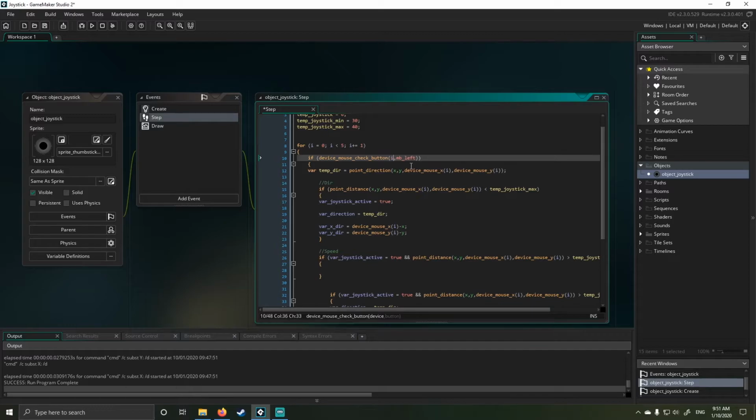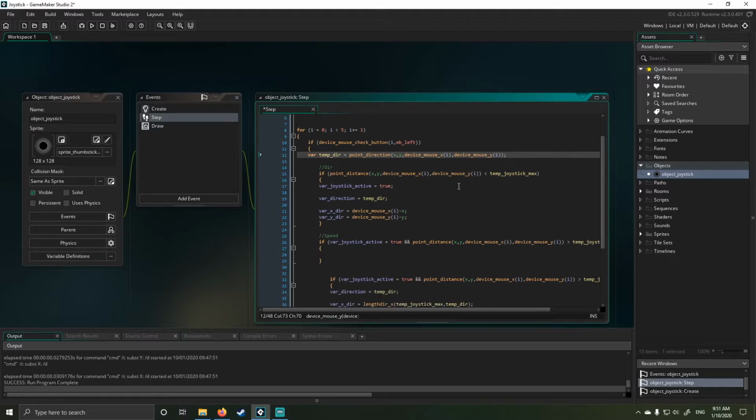But what we can do, and you'll see here if we go down the code, multiple things actually use the same principal idea. So you can see device, instead of mouse X, it's actually device mouse X and mouse Y. And I've actually attached I as well. We can scan up to 5 of them, I'm pretty sure. Or 4 of them according to the new documentation.